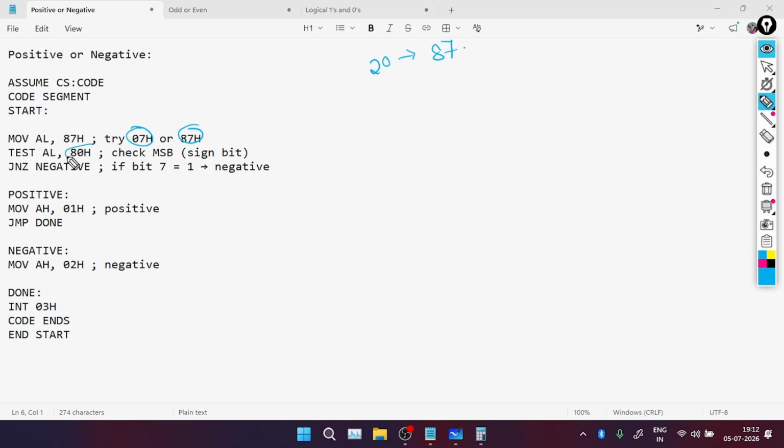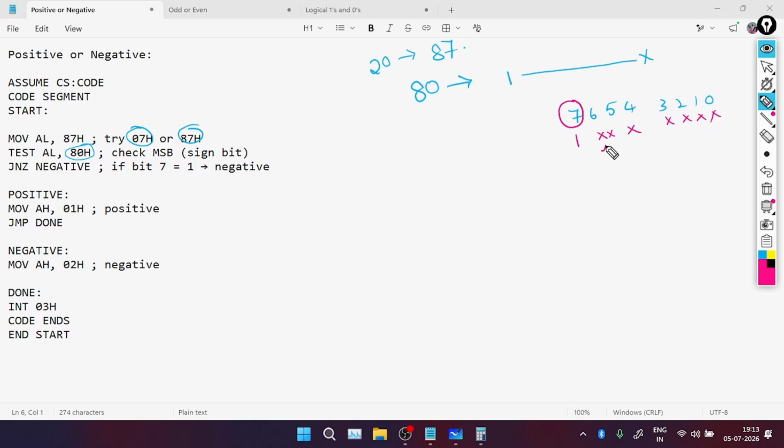What you have to observe is that as the test command you are using only the number 80H. Now tell me a number that in the most significant bit has to be logic 1, and whatever I have in the other bits, I don't care. Let me write the positions: 0, 1, 2, 3, 4, 5, 6, and 7. My only concern is this most significant bit. It has to be 1. I don't care about the logic at all the remaining bits.